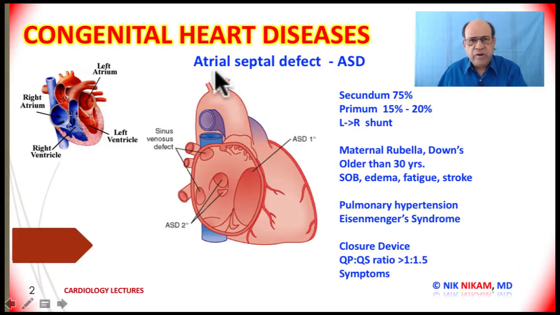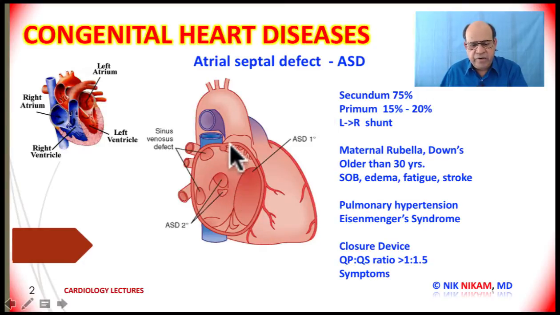First, let us talk about atrial septal defect, or ASD as it is called. Atrial septal defect is one of the most commonly seen congenital abnormalities in the adult population. It generally becomes apparent in the 3rd and 4th decades. In the majority of cases, the atrial septal defect could be asymptomatic.